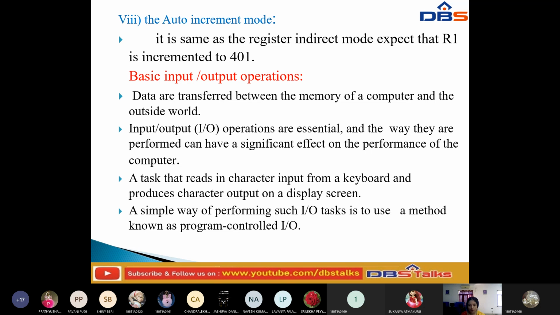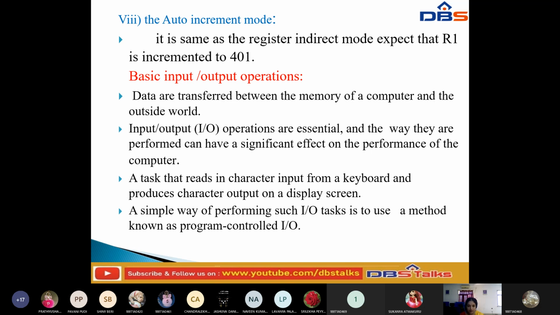Input and output operations are essential, and the way they are performed can have a significant effect on the performance of the computer. The data is transferred between the memory of a computer and the outside world.